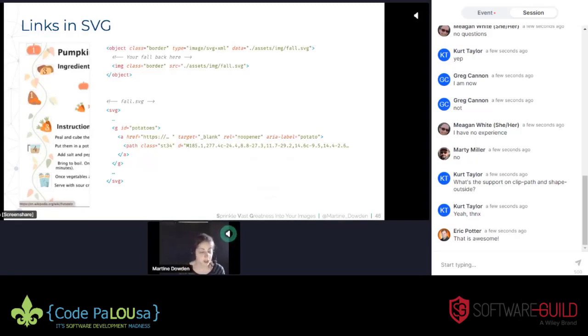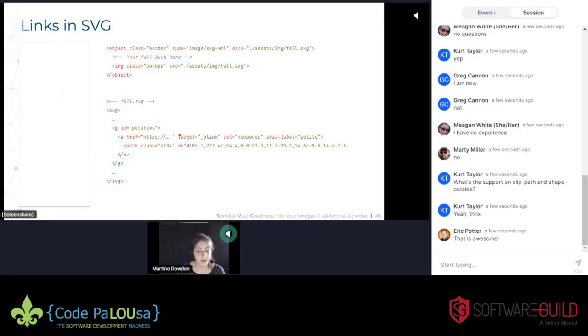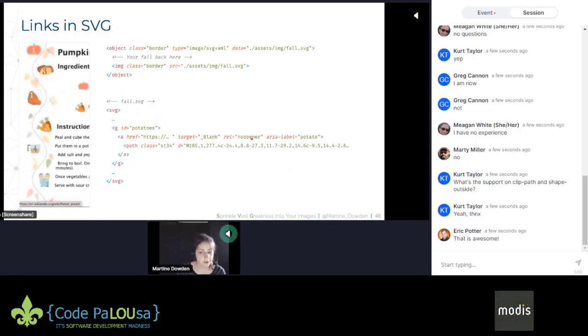So you can simply go into your SVG code and add your link to surround whatever path you want; you could even put it around the group if you wanted. You can do normal target links, you can do your rel noopener, you can put your ARIA labels. Those are going to be really important, especially since in my case, I don't necessarily have text, right? We're dealing with potatoes here. It's just the number 3. There's no real indication that I'm talking about potatoes if somebody's just tabbing through the links. So I definitely want to put an ARIA label there.